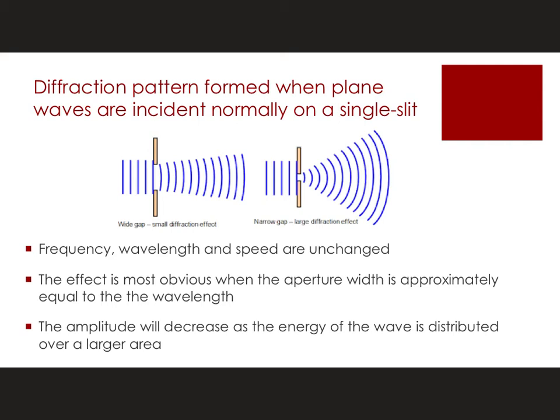So, a couple things to point out of what's happening here. First of all, let's talk about all those things that are the same. See how these lines are equally spaced before and after? That means my wavelength has not changed. We said before that the frequency is due to the disturbance. That's not going to change. So therefore, since my wavelength hasn't changed, my frequency hasn't changed, neither has my speed.